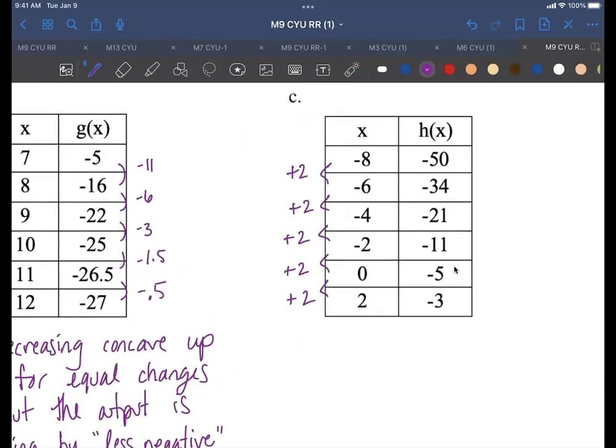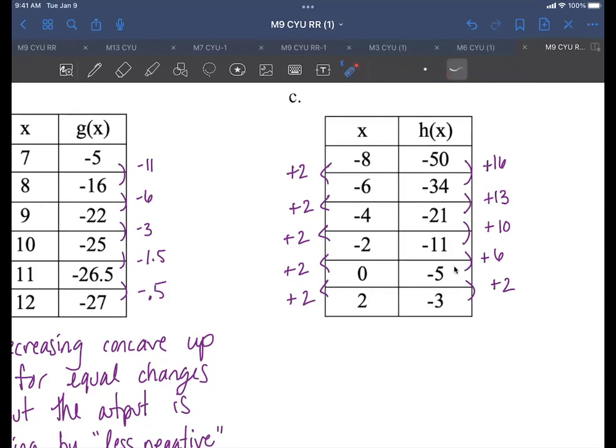So what's happening over here? Well, the numbers are actually increasing this time. Definitely. They're getting less and less negative. So the numbers are going up. But how are they going up? Well, this guy goes up 16. This next set goes up by only 13. This next guy goes up by, what is that, 10. Then this increases by 6. And then this increases by 2. So notice, yes, they are all positives.